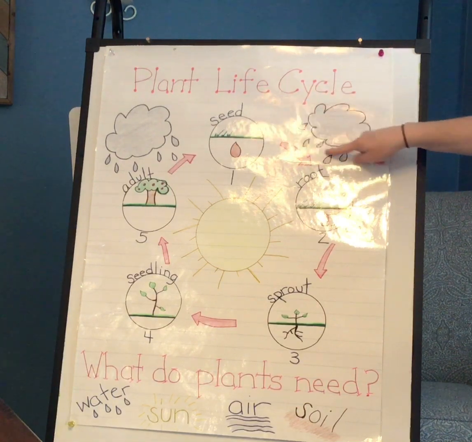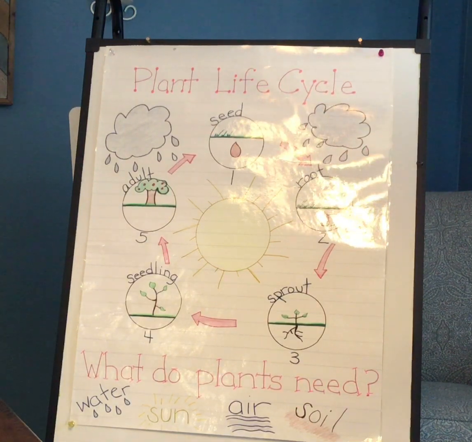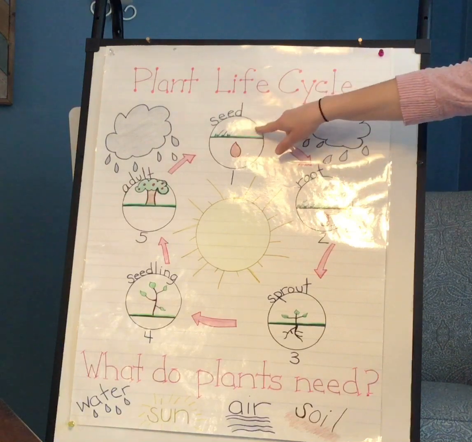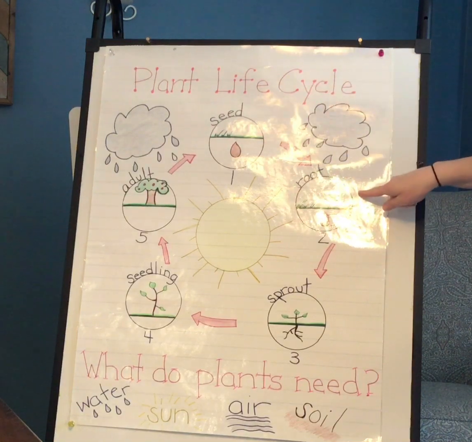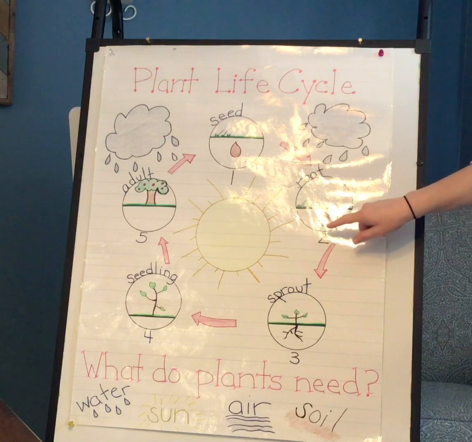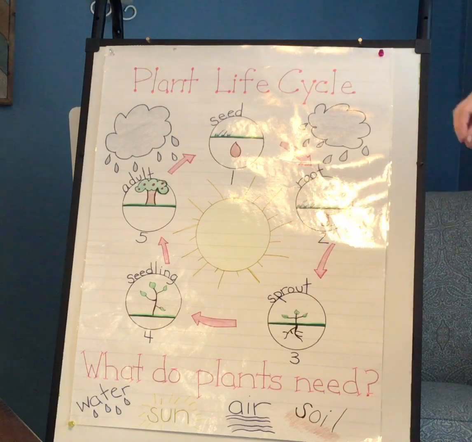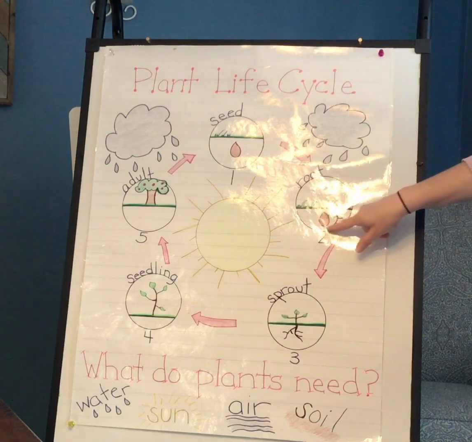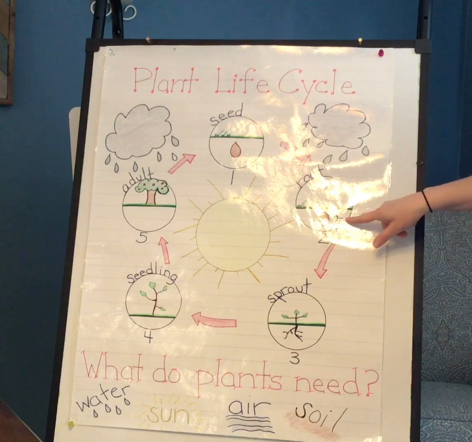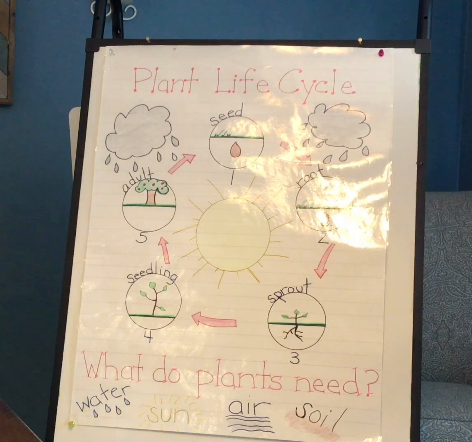And then step number two, listen for my signal words too, right? I said first there's a seed, and then from that seed starts to grow the roots. And again, this is all happening under the ground, under the soil. Hopefully you remember what the roots do for a plant. They help to suck up all the water from the ground and send it on up to the plant to keep drinking and be big and strong.